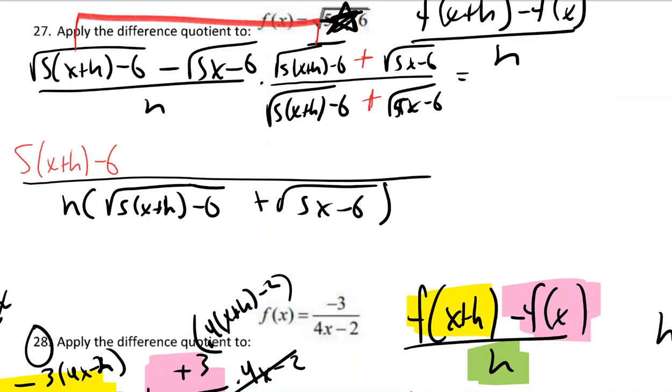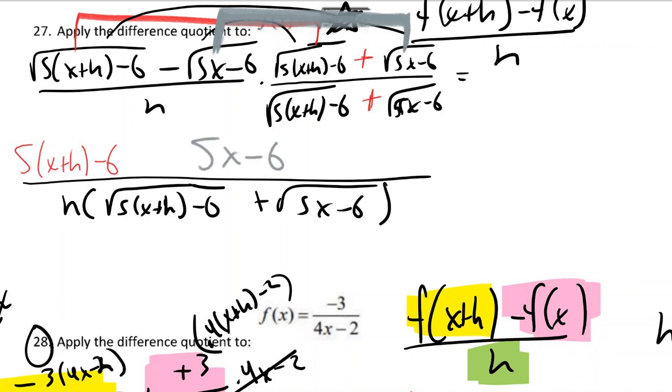And with the conjugate, the outer part of FOIL is going to be a big mess, but then the inner part of FOIL is going to be the same mess, but a negative version. So positive something minus it, those two things are just going to cancel out and go to 0. And then finally the last part of FOIL, multiply the last two things. Square root of 5x minus 6 times square root of 5x minus 6 would be 5x minus 6.